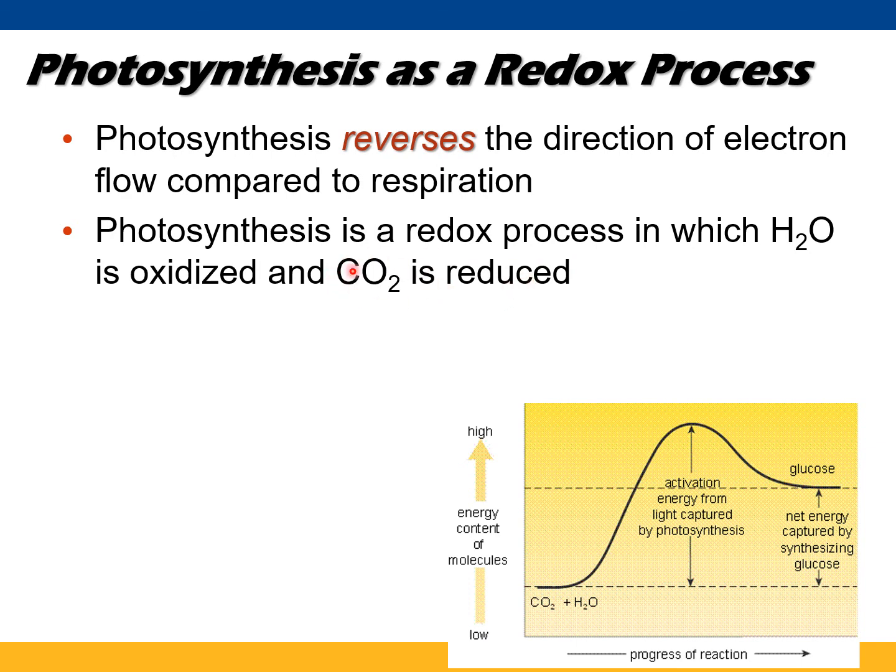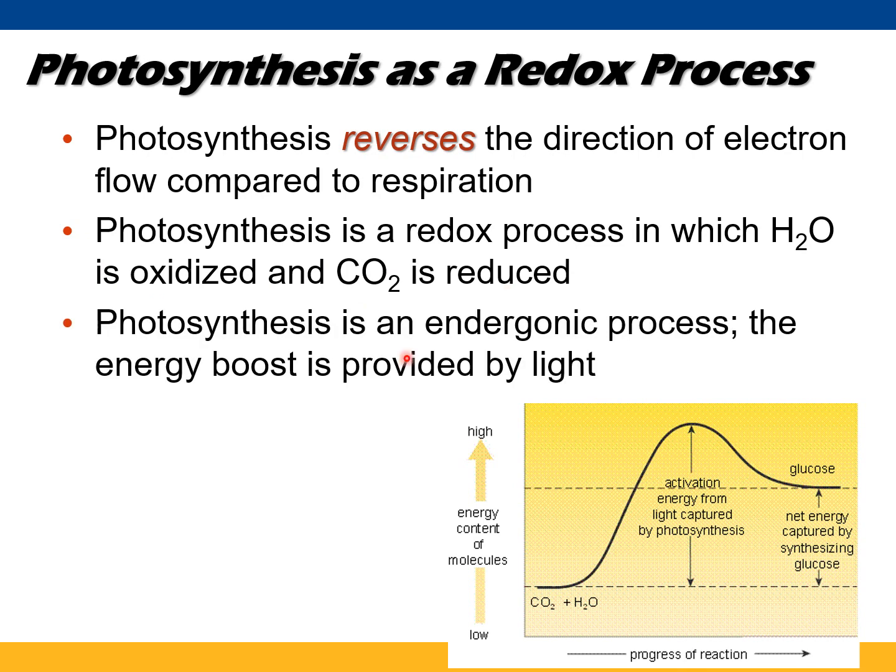What we're talking about here is the chemical reduction. That's because we're adding electrons to it. We're stripping electrons from water. That's why we're oxidizing. LEO is a German: lose electrons, oxidation. Gain electrons, reduction. But it is endergonic. It requires energy. It requires a boost of energy in order to create these complex molecules.